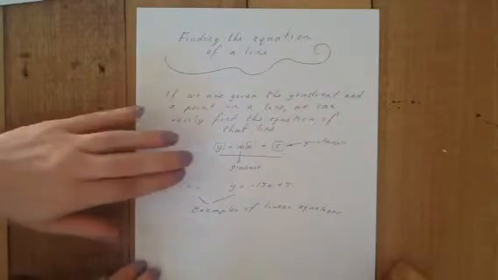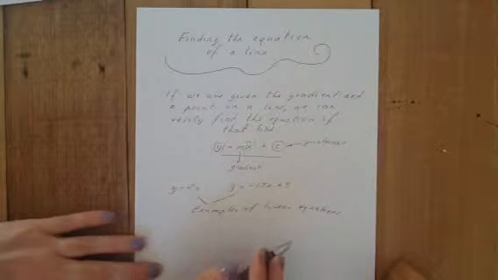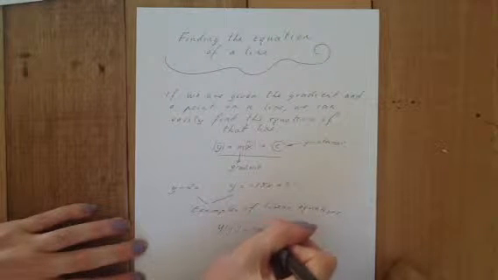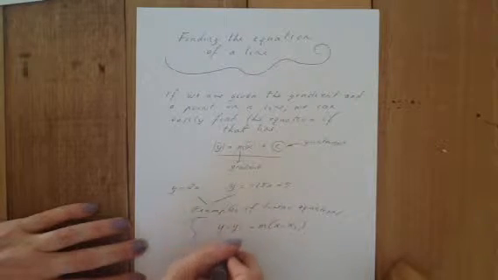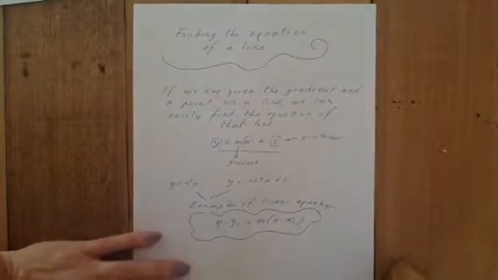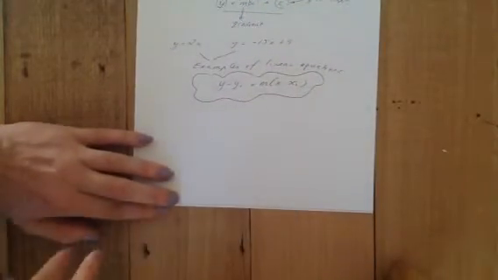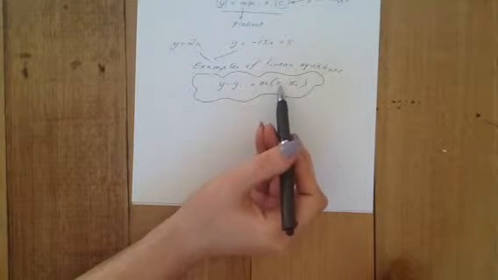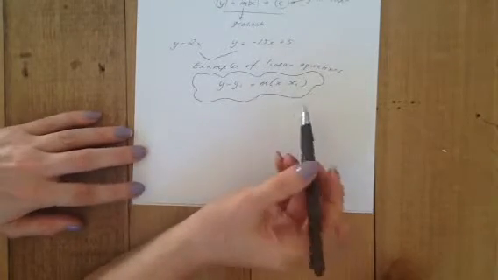So, having learnt about that and how we get our equation, I'm going to write down the formula that we're going to use when we're finding the equation of a straight line, when we have this information. There it is right there, and I'll put it in a bubble. If you have a close look at it, hopefully you can see it. It says y minus y1 equals m(x minus x1).